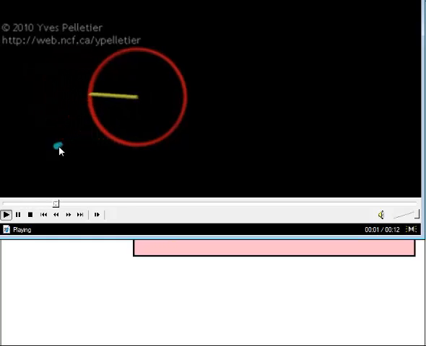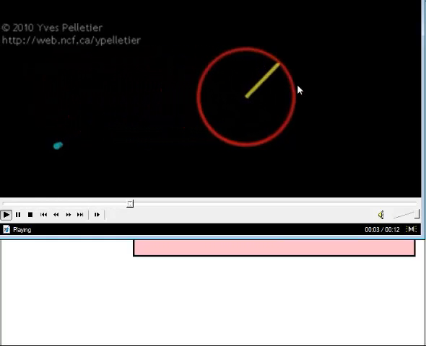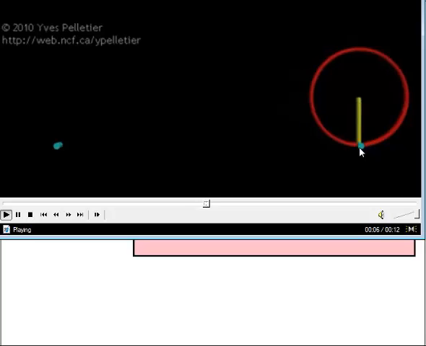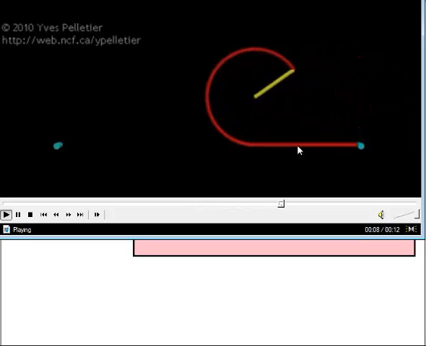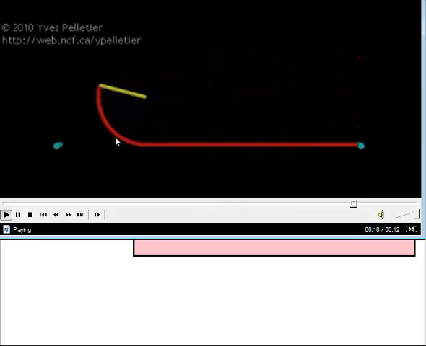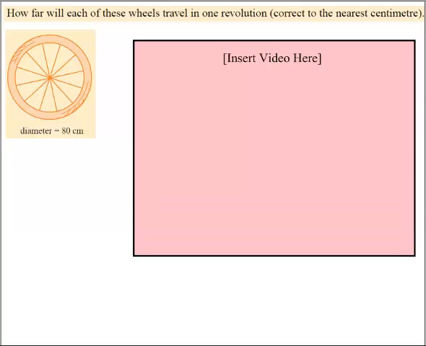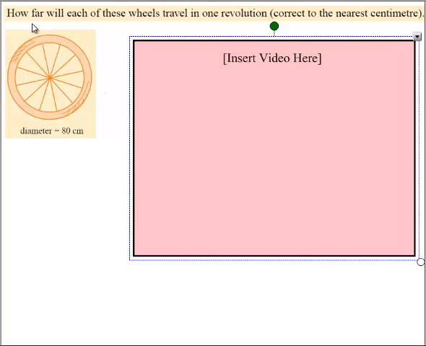So we have a circle. That line started down the bottom. It's rolling all the way around, and it ends up back down the bottom. We'll unfold the length of the shape, and you'll see that the circumference of the circle is equal to 1 full revolution. So that's just a little video there to help demonstrate what I'm trying to talk about, because it's hard to explain. So what we've got is essentially a really hard way of asking us to work out the circumference of this wheel here.